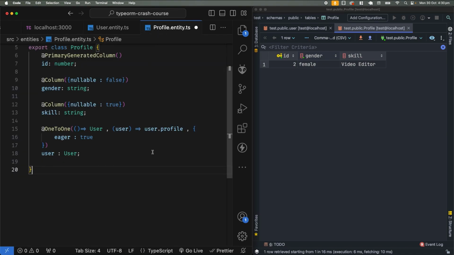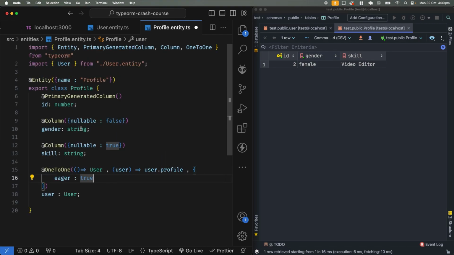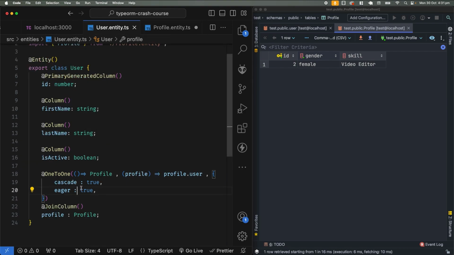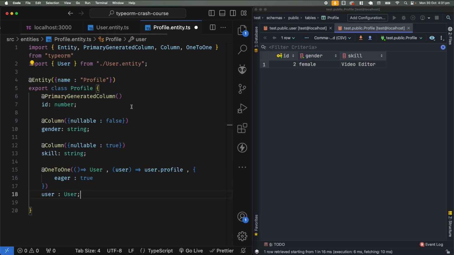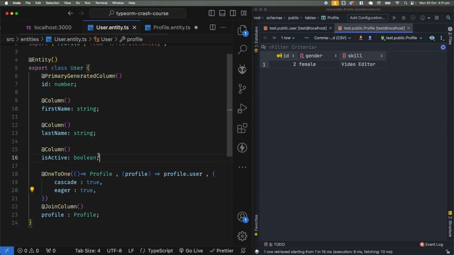So that's why it is recommended not to use eager on both sides, and this concept goes same for the cascade as well. You cannot use eager on both sides because it will stick TypeORM in an infinite loop, because TypeORM will say, okay, whenever a user requests profile, I have to append user. So it will go to user, and here you can see it is equal to true, so it will say, okay, whenever a user requests a user, I have to append profile. Again it will go to profile, and say, oh yeah, again I have to append a user here. So it will get stuck in a nested loop, and same concept goes for cascading.